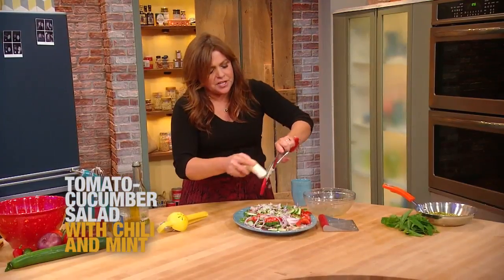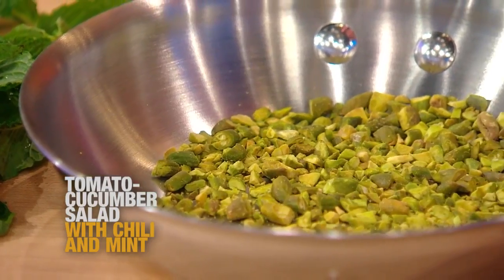We toasted up some pistachios, which I always have in my freezer — I love them. I keep the nuts in the freezer because nuts have oil, and oil spoils. So if you buy a big package of pine nuts, or walnuts, or something, and you want to use them several times, keep them in the freezer so the oil never spoils.